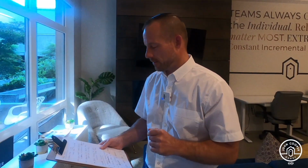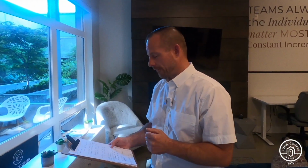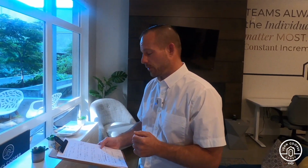So July and August, to that end, should remain pretty steady. Consumer confidence is pretty high right now in the market. We do typically see a seasonal slowdown come July and August. That's because we live on Vancouver Island, and our small window of warm weather, we want to get out and enjoy that. So we sometimes see a little bit of a reduction in trading volume in July and August. Kicks back up for September, October. We are expecting a healthy fall right now, short of some global economic news that leads us in another direction. But I call September, October second spring. That's that week after Labor Day, and I think it's going to be a pretty healthy fall market.